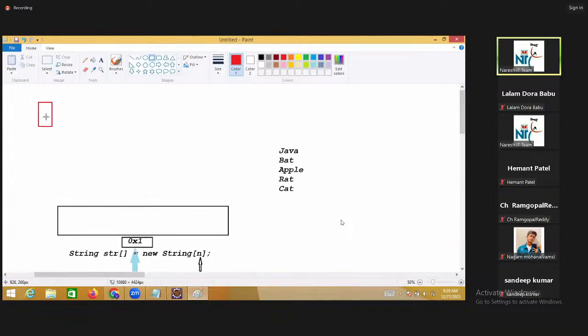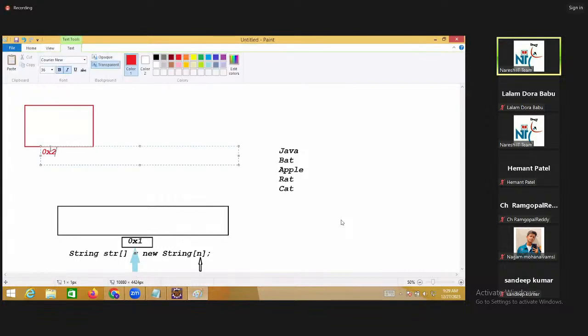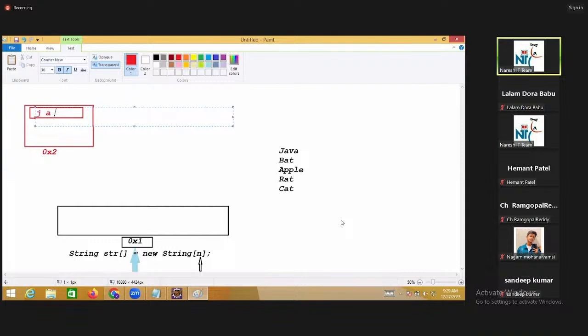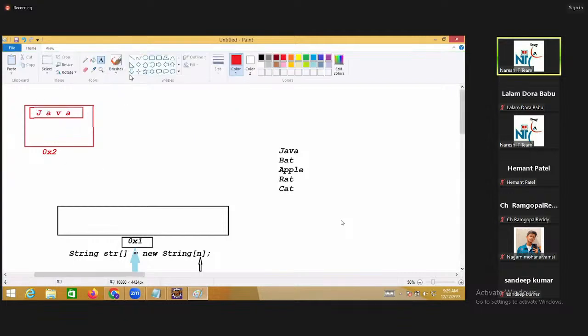Here one object is created at 0x2, Java, and index values will be there.